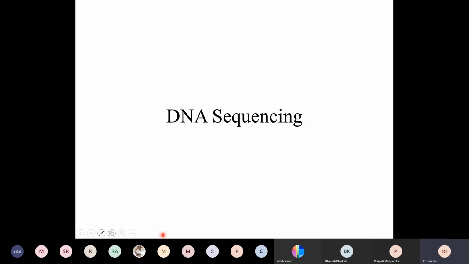Okay. So DNA sequencing is one other aspect of biotechnology which one needs to know, because one will be using it for several reasons.